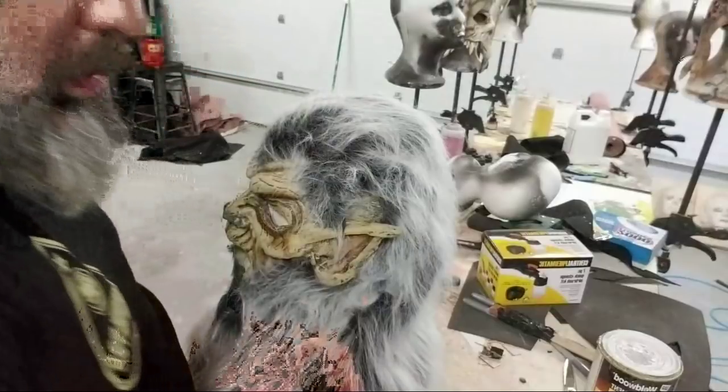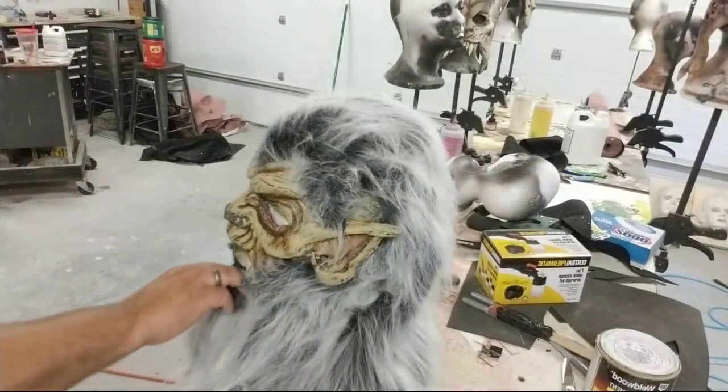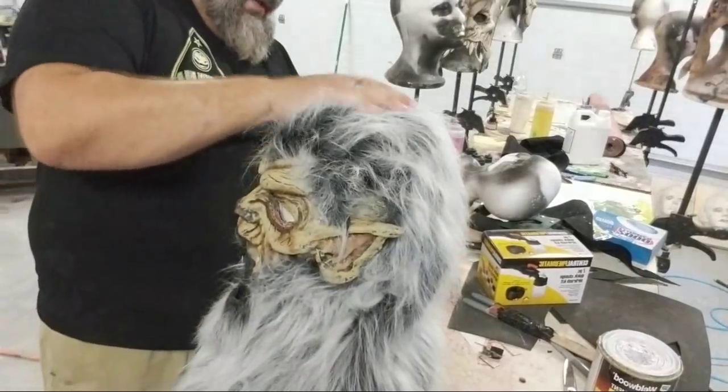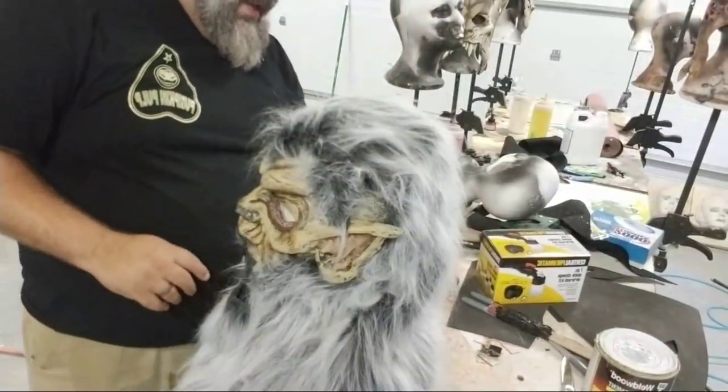These are gonna be in Dark Hour Haunted House. So I control the lighting. I control where they're seen and how they're seen. So I know how much leeway I have with my stuff. If it's going to someone else's haunted house, you got to make sure every little hole is filled and all that.